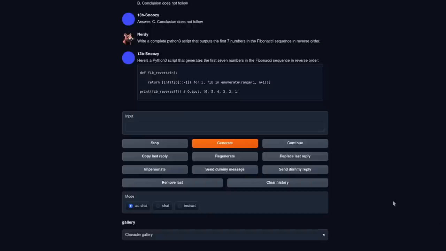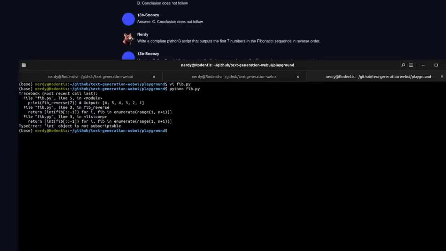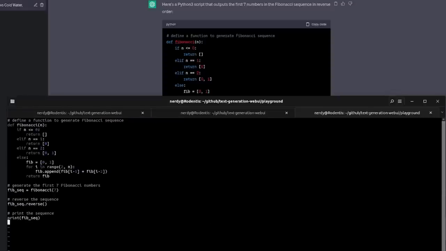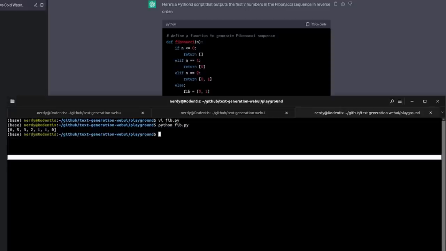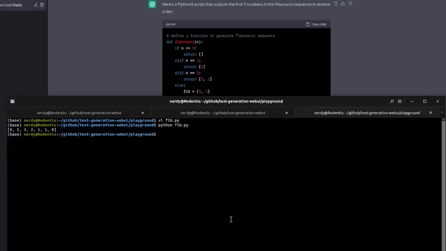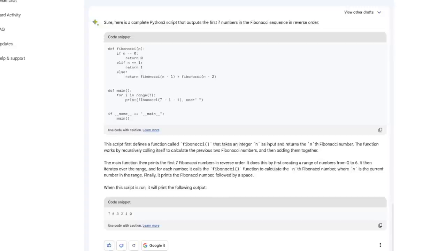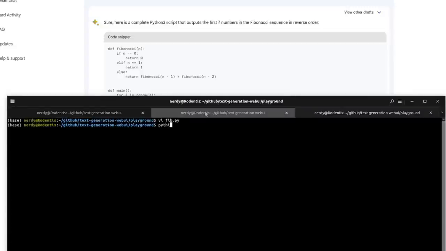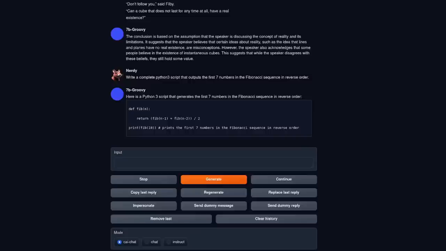Sorry. If I do the same for the 13B code, there that is. All right, let's paste that in, give it a quick run. Fib.py. No, sorry, that doesn't run either. How does ChatGPT do? Let's have a look at that one. This time when we run fib, it's going to give us 8532110, the correct answer. Google Bard, let's see what that one does. Paste that in, give that a quick run. And that says, oh, 8532110 as well. Also the correct answer.